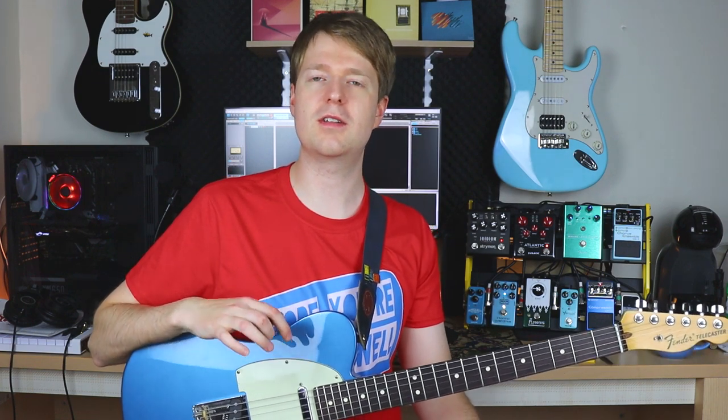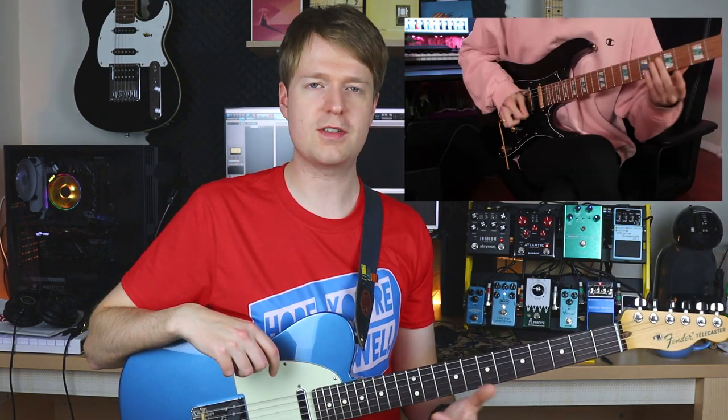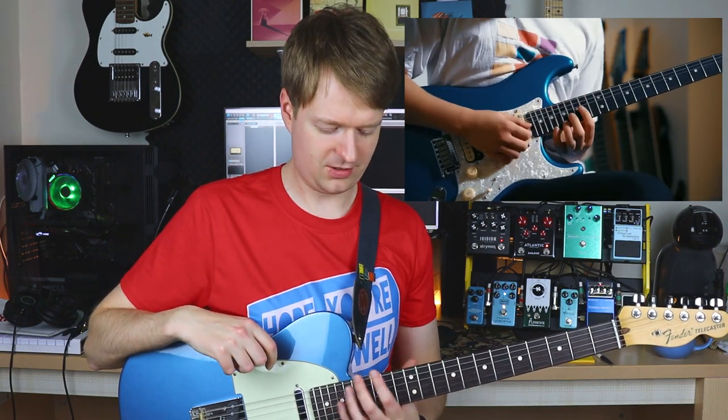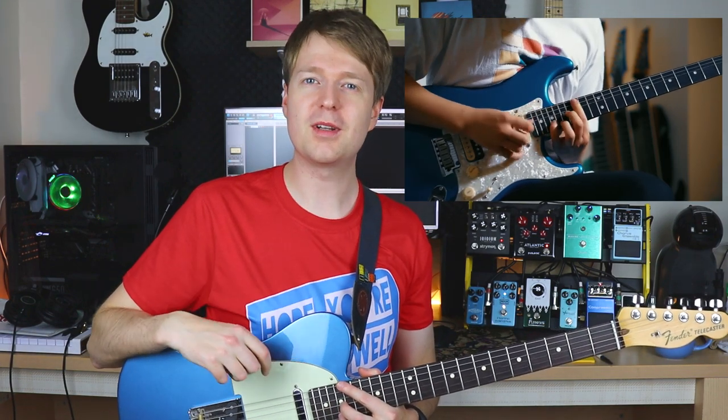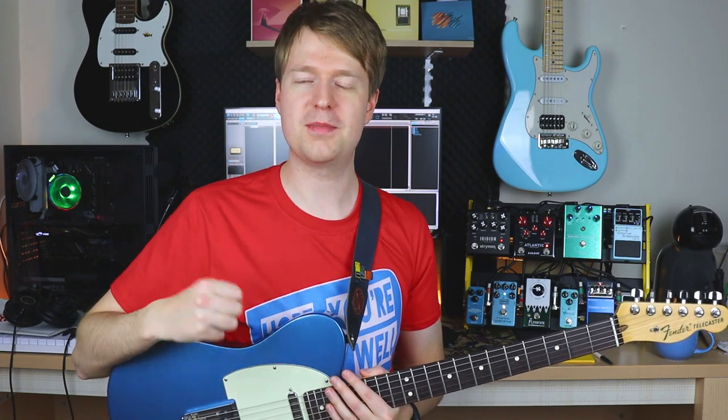If you take a look at some guitarists who do this really well within the math and proggy kind of scenes — like Tim Henson, if you watch the way he fingers his licks, it's very precise and very accurate. And Chico Nito as well — if you watch his hand positioning, it's just flawless across the fretboard. And also someone like Mario from Chon, for example. Anyway, I'll stop boring you to death — I know how frustrating it is to listen to somebody talk when you just want to get into the meat and potatoes of it.